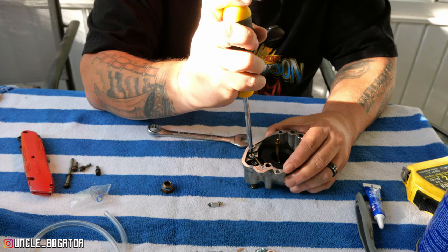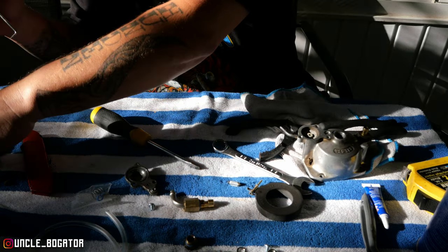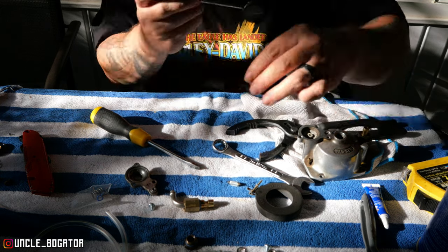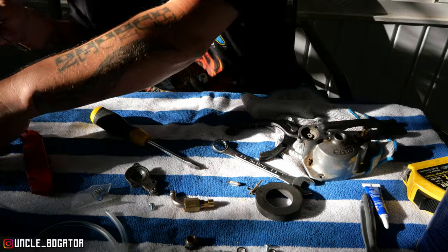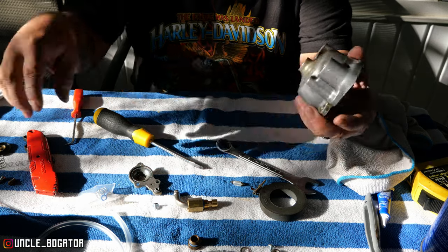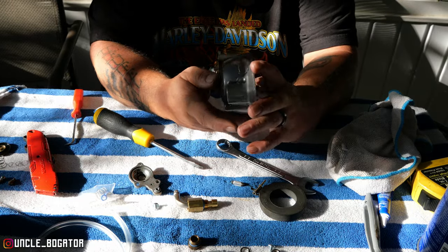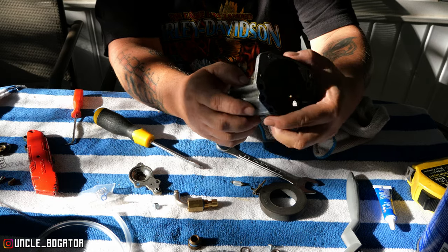I had to grab some tools and forgot to turn the camera back on. I've taken the accelerator pump apart and I'm getting these little o-rings off. There's also a little spring on this side and a little ball bearing that goes in each one of these holes, so we're going to take this completely apart so I can clean it. The problem I'm having — and the problem I had with the float bowl drain — is that somebody has gorilla-torqued this thing. I'm going to disappear off camera, clean this stuff with a rag and brush, and blow it off with some air.